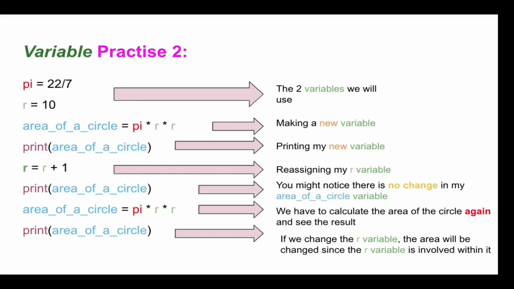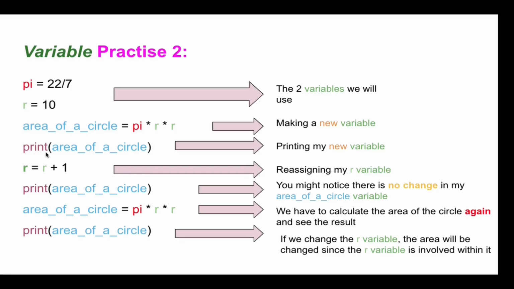So this slide shows you how your variable's name can stay the same, but you can change the value later. These are the two variables you'll use. The value of pi is actually equal to 22 divided by 7, which is just an improper fraction, and that's equal to 3.14, and then many other decimals. r, which stands for radius, is equal to 10. So I'm making a new variable called area of a circle, and you see we're using these two variables in order to make another variable. We're doing pi times r squared, which is the official way to calculate the area of a circle. This is the official value for pi as an improper fraction, but the radius is just 10 and I'm using it as an example number, so it's not the official value.